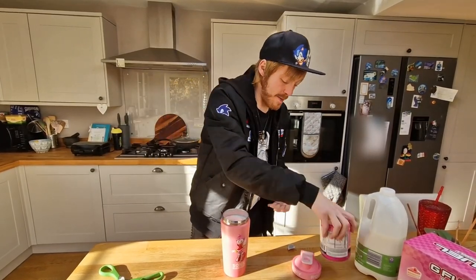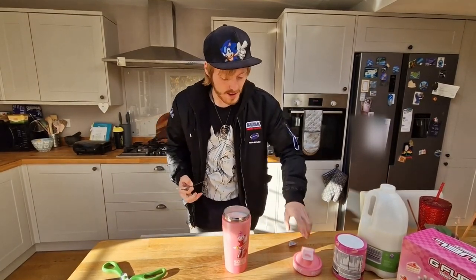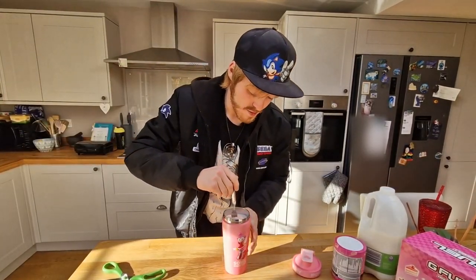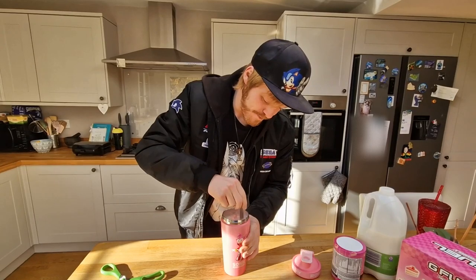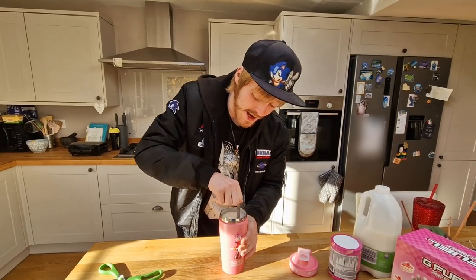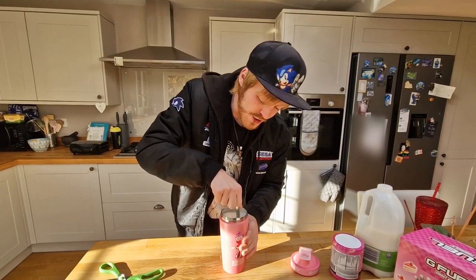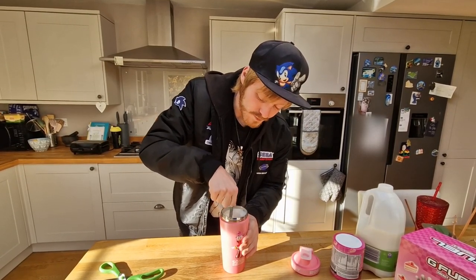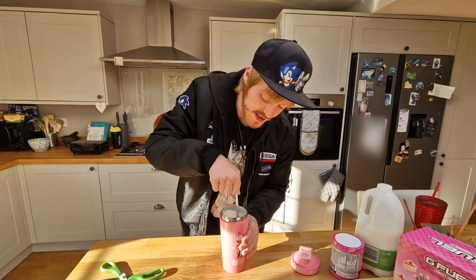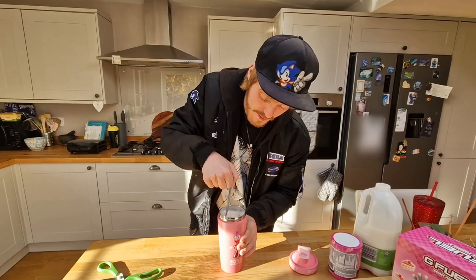And then, into my magic drawer, let's get a fork. Now you're probably like, why aren't you getting a spoon? Because a fork breaks this stuff up better, believe it or not. You're probably also saying, well why aren't you shaking it? Yes, that is the point — we will shake it as well. But I've found with milk flavours, the G Fuel tends to clump a bit more. So it's often worth just going over it with a fork first to really break apart the powder, get it moving. And then we'll give it a good shake after.